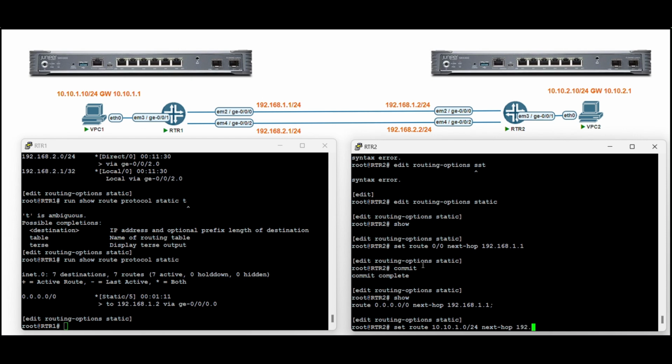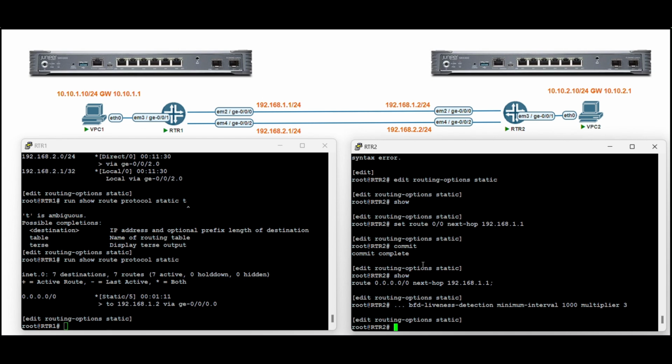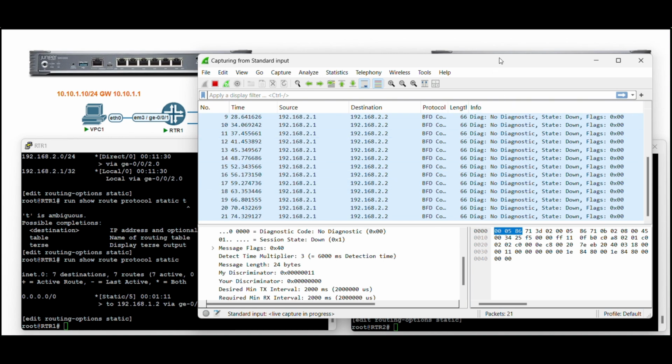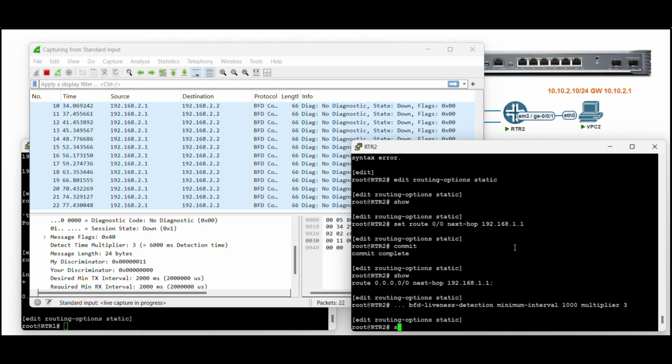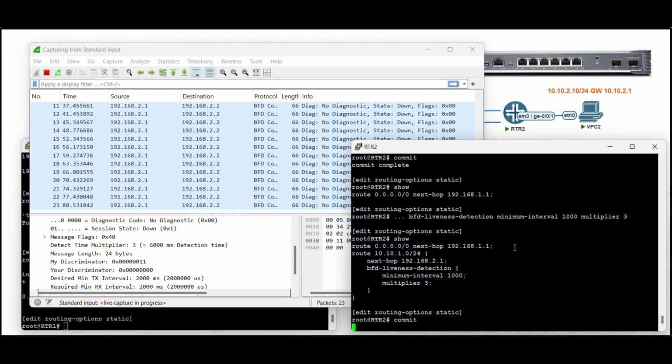Now we will add the required routing on router 2. We will create a specific static route towards router 1 and enable BFD. On the PCAP, you will now see BFD packets being sent by router 2 as well.